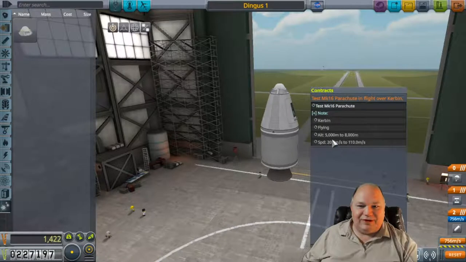Kerbin flying, at 5,000 to 8,000 meters. At a speed of 20 meters per second to 110 meters per second. Well, that's all sorts of specific, isn't it? So I gotta get to 5,000 meters to 8,000 meters. I don't even remember. Well, we got past that, I think, didn't we? Yeah. So, 5 to 8,000 meters and a speed of 110 meters per second. I don't know about that. I don't know if I can see that one on my screen.